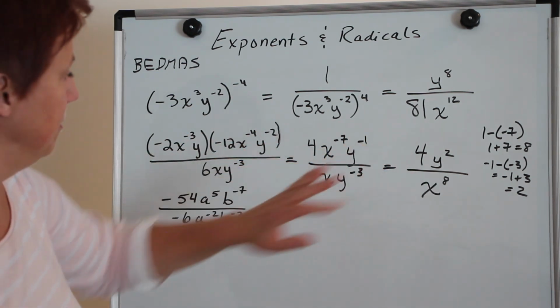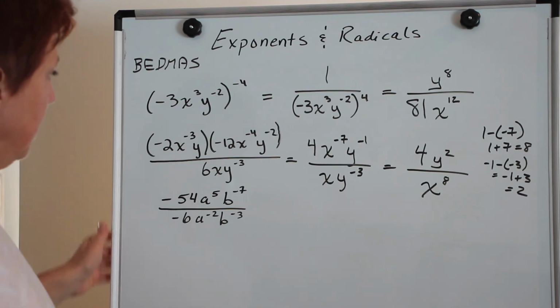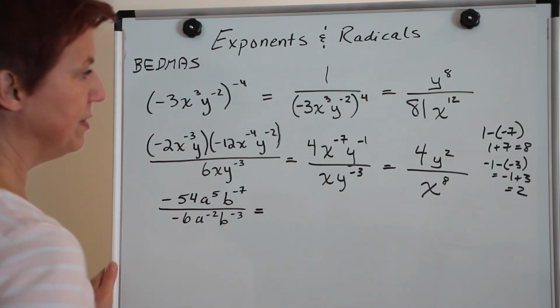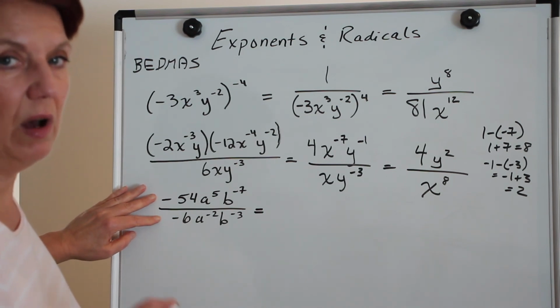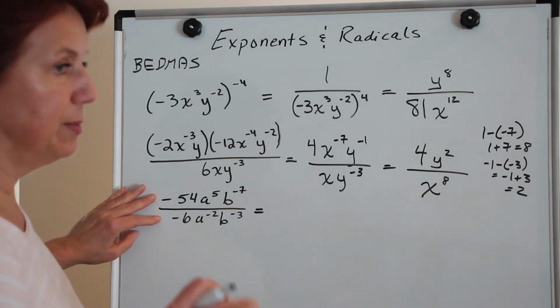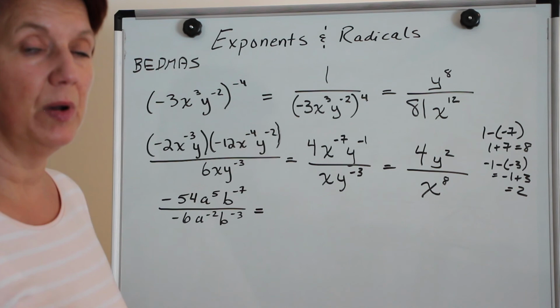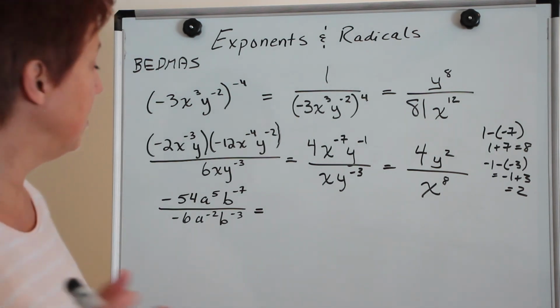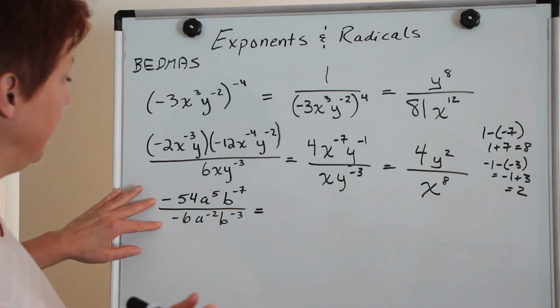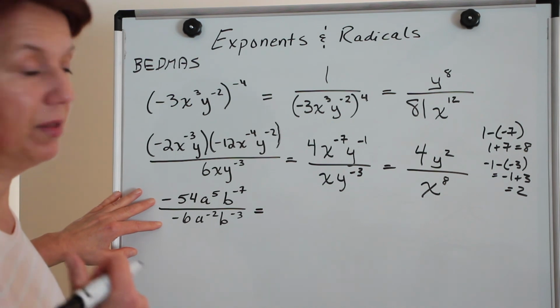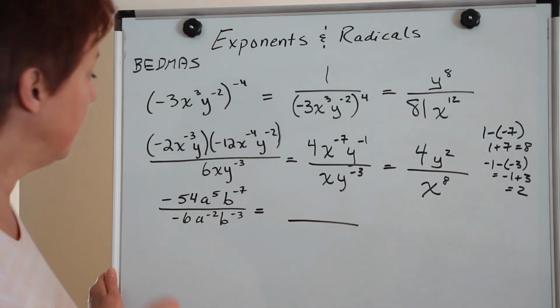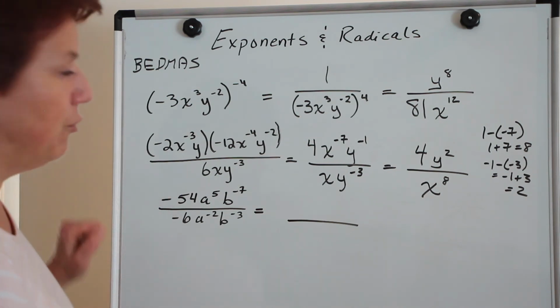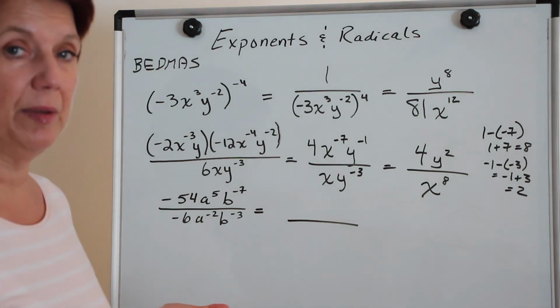There's not much left. This one here, the first thing I'm going to say to myself is, oh look at that, I see negative signs. So I want to ask myself whether my final answer is positive or negative. Get that out of the way right away. Because we are dividing two negatives, we're going to end up with a positive final answer. So that's great. I don't have to worry about that anymore. That's taken care of. Now, 54 divided by 6, how's your times table?